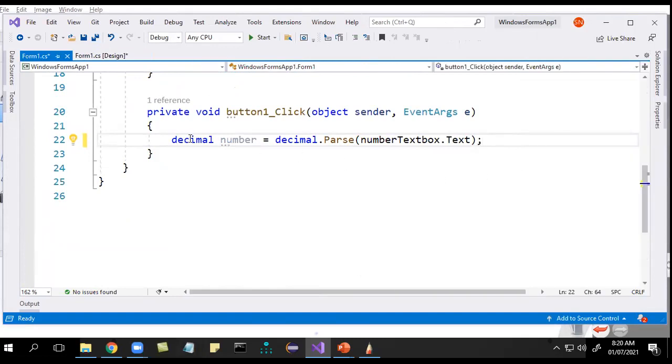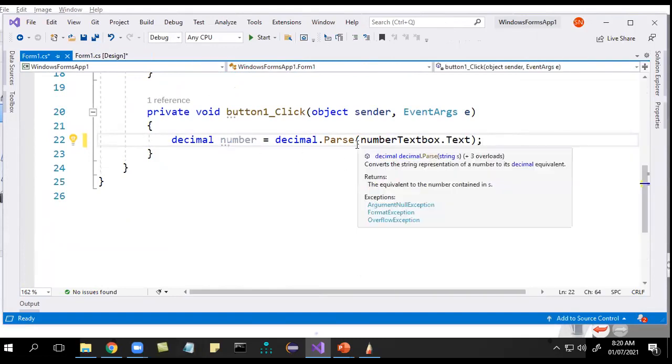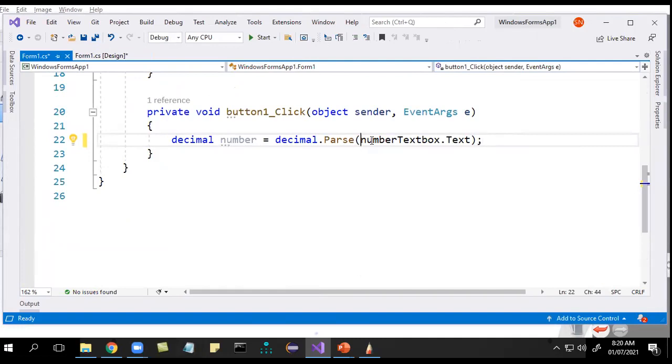So any doubt about this line? No doubt, right? We are getting the input from the text box, and we are converting it to decimal, and then we are assigning the value to a variable called number. It is of decimal data type.